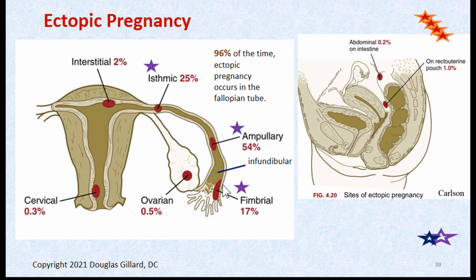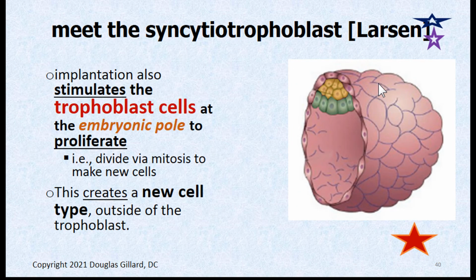So just know the big picture. Know that most of the time it occurs in the fallopian tube, and the most common spot is the ampulla, which is the main section of the fallopian tube. And it's possible for it to occur on the ovary. You don't have to memorize the number. It's possible for it to occur on the intestine within the pelvic cavity, anywhere in the pelvic cavity. It could be on the bladder. It could attach to that. It could come down over here and get stuck here. But those are really, really rare. So that's an ectopic pregnancy. I think you've probably heard that word before.